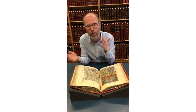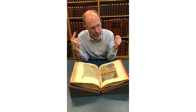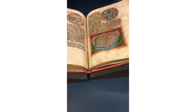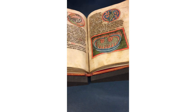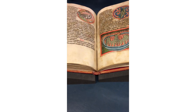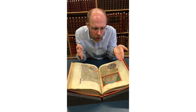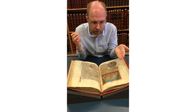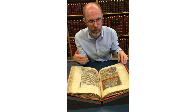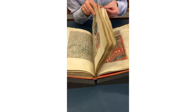A bestiary is a reference work which people would have consulted to find out about different animals, real and imagined. And if you came to see our exhibition, Harry Potter: A History of Magic, you might have recognised this particular bird. This is a fantastic beast — this is the phoenix. It's drawn twice on this particular page. In its old age, the phoenix was supposed to make its own funeral pyre by plucking twigs from branches or trees, set fire to itself, and then nine days later the phoenix would resurrect itself. The phoenix is a fantastical bird which has the power to rejuvenate, to grow again.